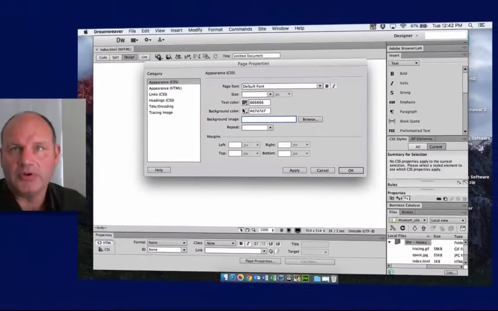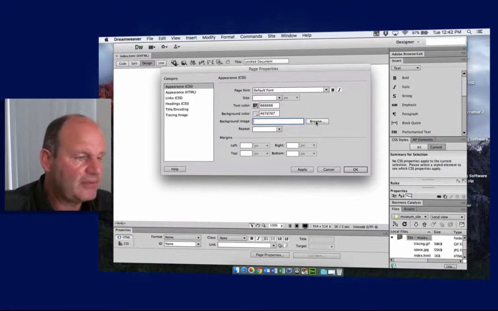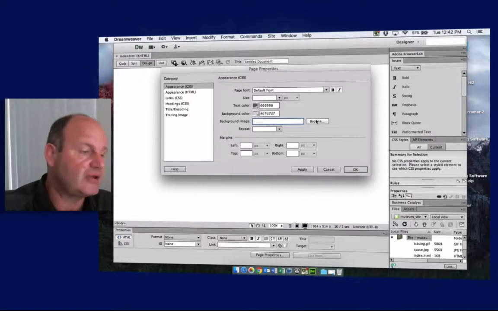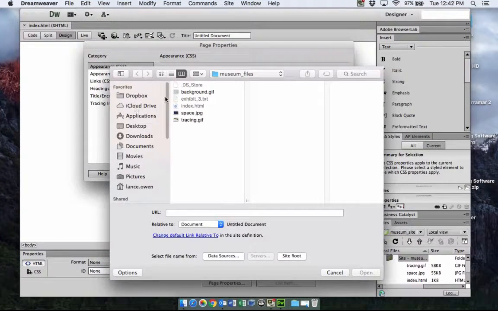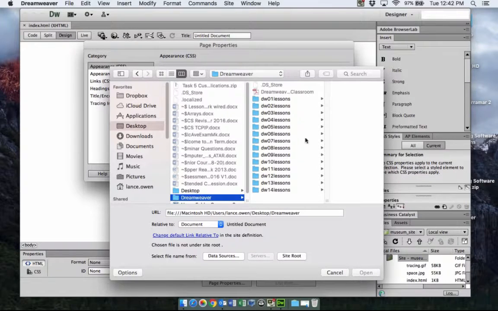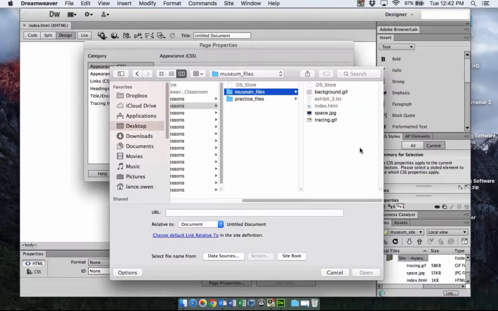Now, the next thing we want to do is put in the background image. The background image we're going to need to browse to. Again, this is going to be in our museum site folder. So we go Browse. We need to go to the desktop. Let's look for Dreamweaver, Lesson 2, into Museum, and this is what we want.